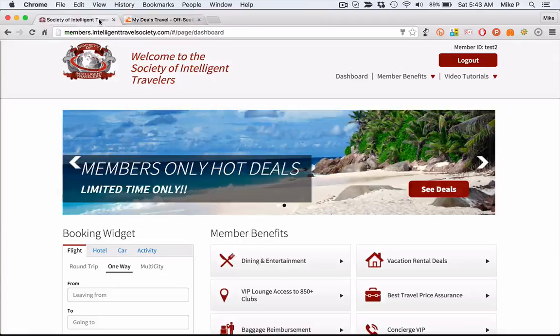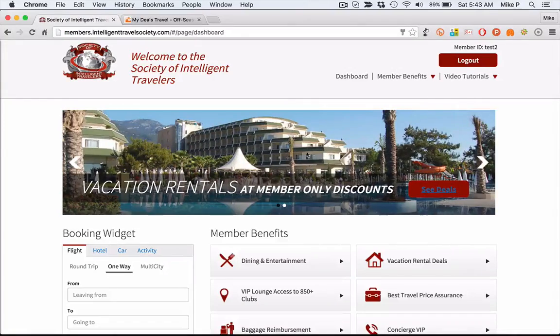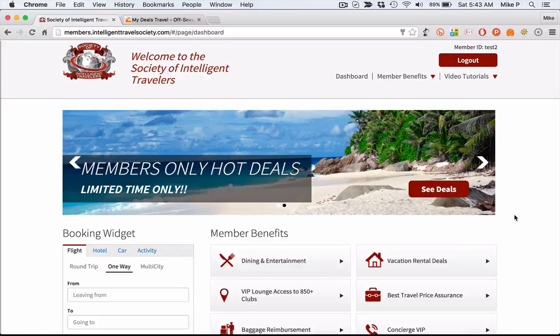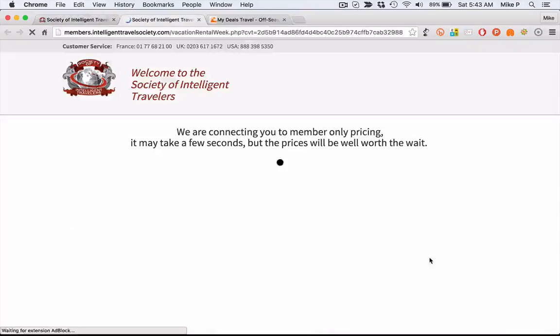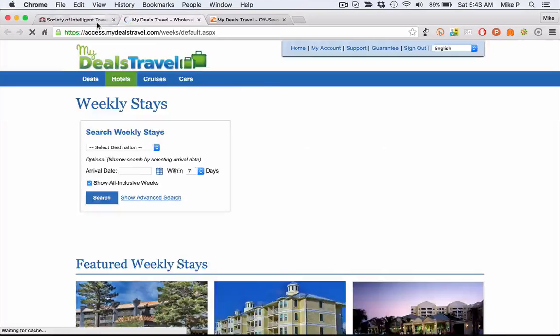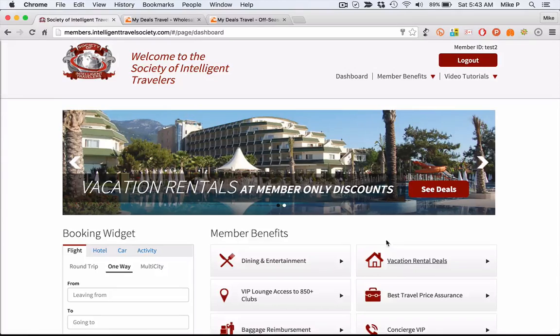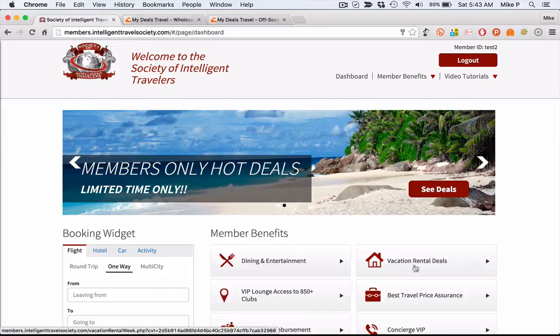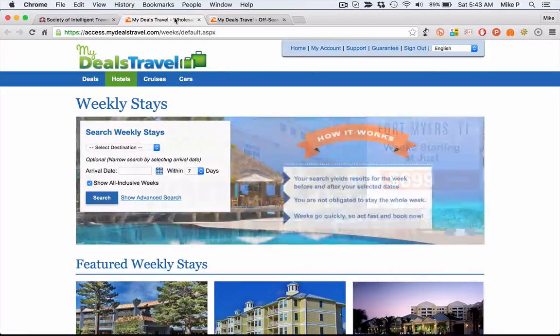Now, if we go back to the society dashboard, this is where, again, in this slider header, you see that we find these great off-season rates. But if you're interested in maybe going to a destination and you have a fixed time, then you may want to choose the new tab that we put up, which is the vacation rental tab. I kind of went through that real quick, so let me hop back over here just to highlight. It's this section here. If you click on that, then that will take you to this content.